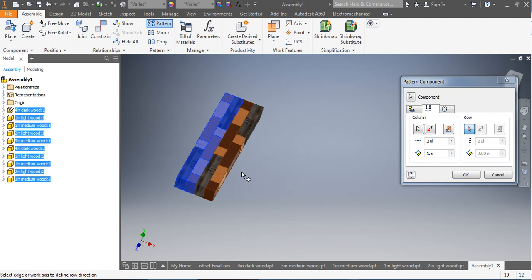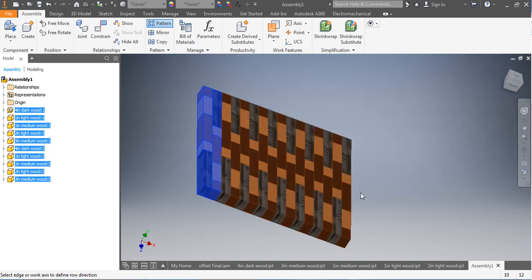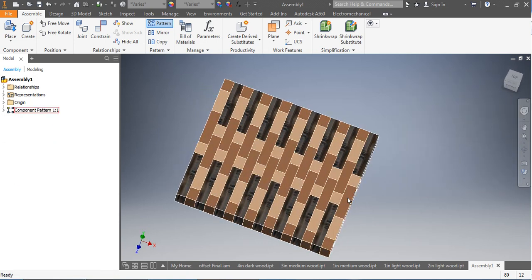And now I'm at 3 inches for 2 of them. So if I go 3 arrays, I'm at 4.5. So if I go to 6 times 1.5, right, that's 9 inches. So let's go maybe 8. So go 8 of them. There we go. Click OK. And there's my finished cutting board already done.